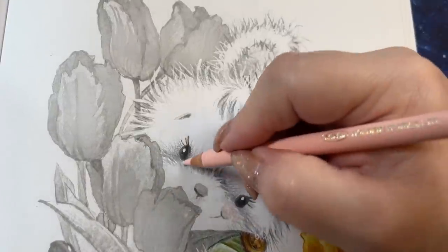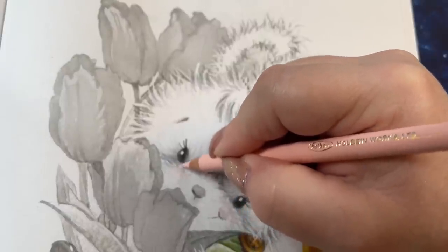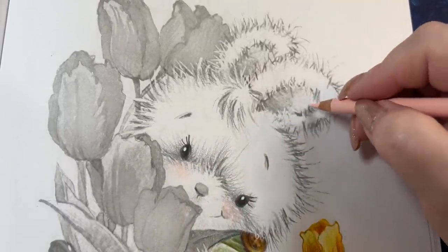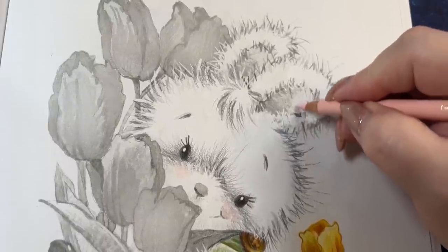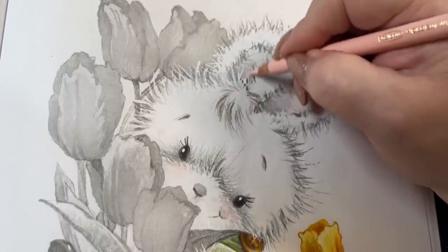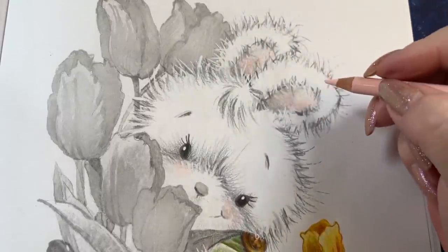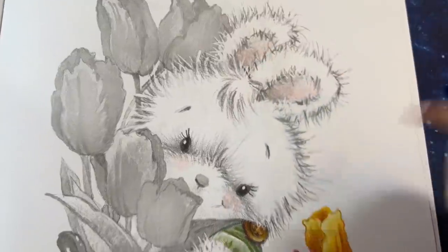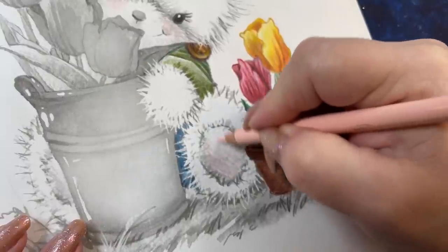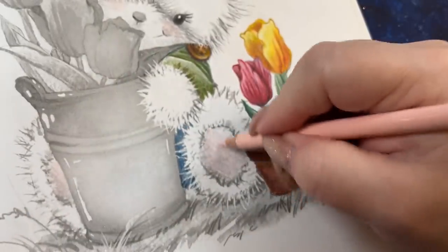I'm going to put it right under his eye. That's going to be a little bit over here too. Oh, that's such a soft, pretty color. I like that. We're going to put it up in his ears. His feet. And we've got a little foot over here too showing. Okay.